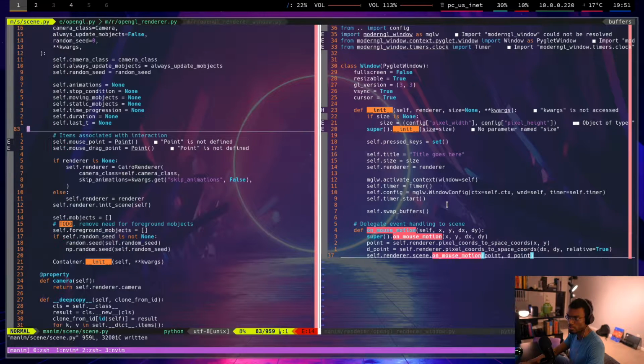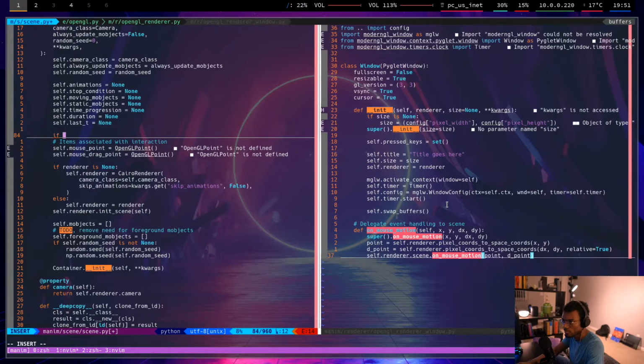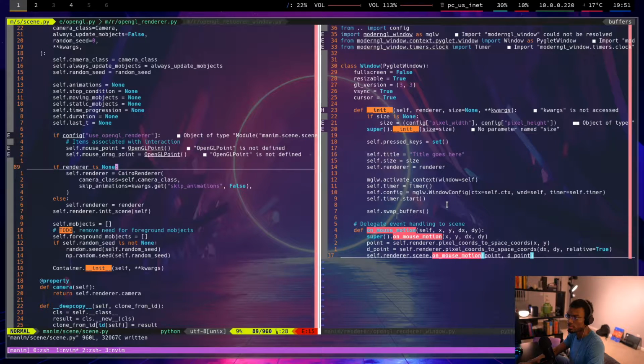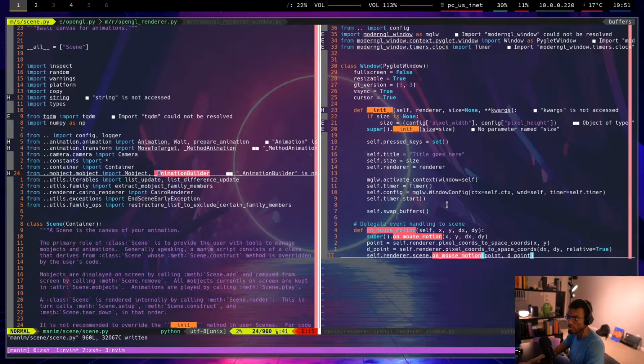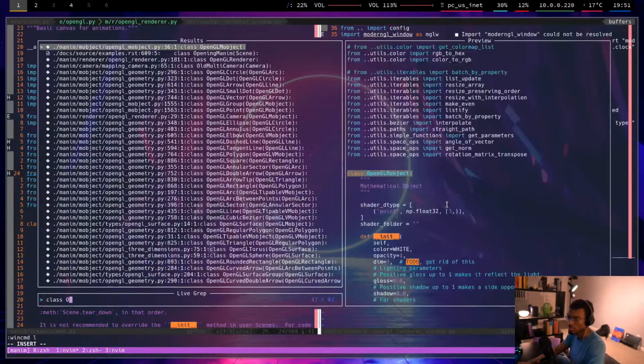Has to inherit OpenGL. Oh. Okay, so this is inherit OpenGL point. And then this is only if you're using the OpenGL renderer. So then it's gonna save these. I didn't import OpenGL point either because I don't know where it is.